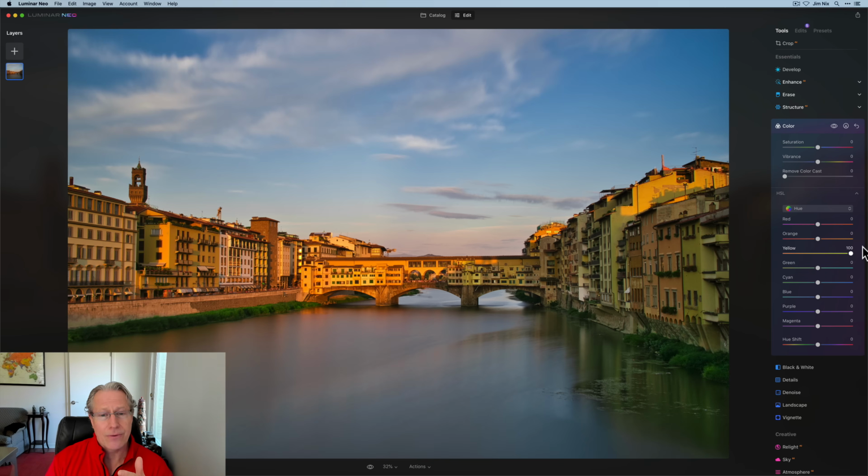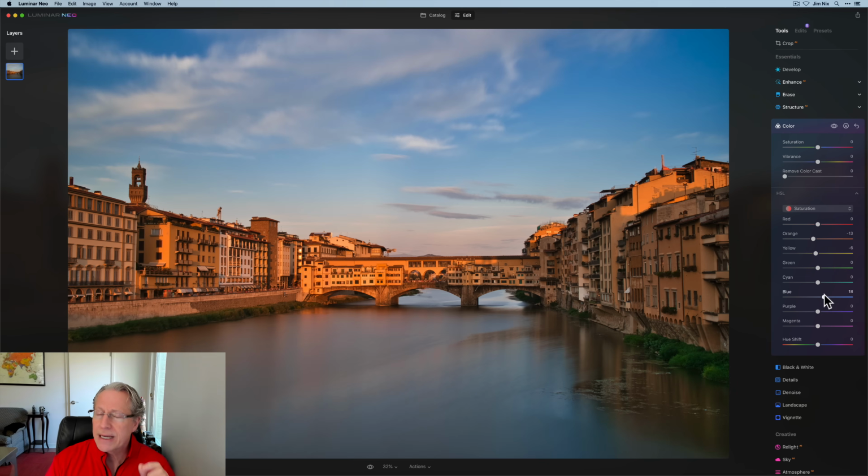But if you drag that to the right, you can see what the yellow is doing. And if I go to the left, that actually looks pretty good like that. Maybe not quite that much. And maybe what I would do is come in and play with these a little bit. And then you've got the blue here as well if you want to create a different shade of blue. Now, keep in mind, I'm on Hue, so I also want to come into saturation and pull down the saturation of the orange and yellow because maybe it's a little too much. And maybe I want a little bit more saturation of blue because I want a cooler overall look like that.